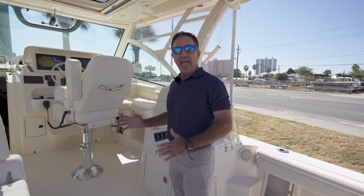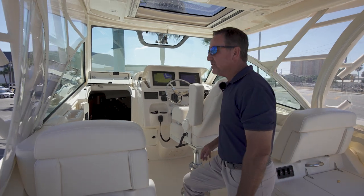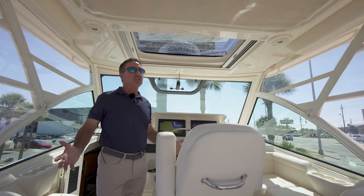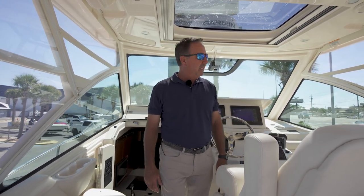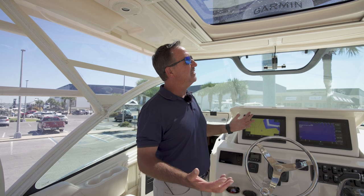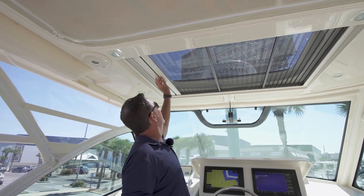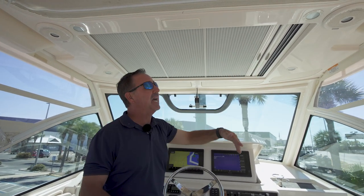As we walk up to what the 33 Express is known for — bridging the gap of having an outstanding fishing machine while also giving you the creature comforts of getting out of the elements when needed. This boat has all the curtains in excellent condition, giving you the ability to completely enclose while you're driving, or unzip to create a great breeze. It also has the additional option of a beautiful sunroof that lets in light, or you can tent it or completely black it out. All in excellent condition.